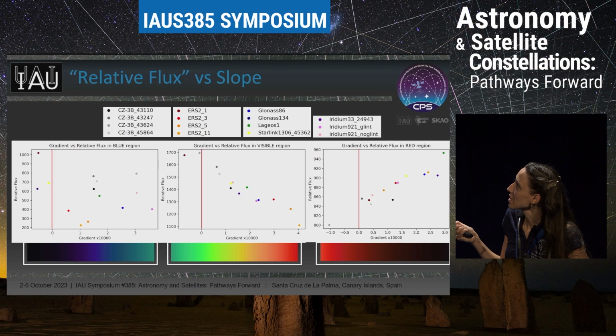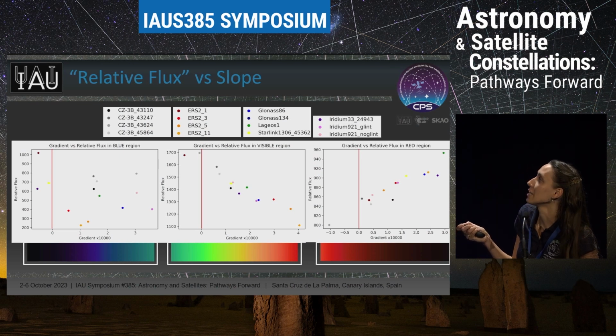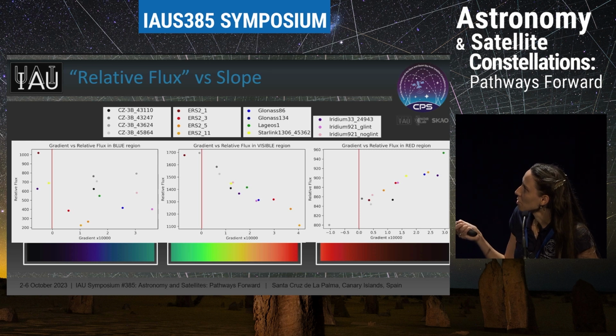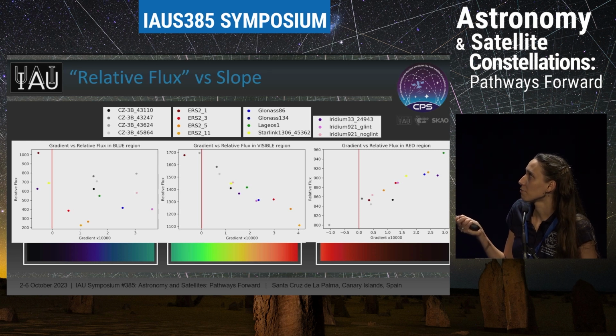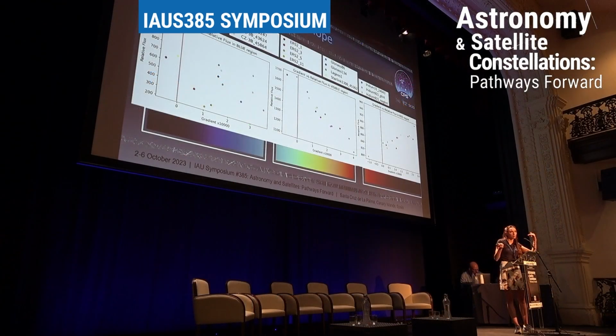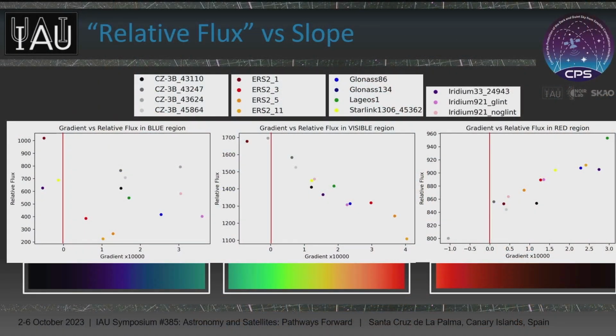And you can see that for some of the spectra, for example, here we have a spectrum of Starlink, the gradient is below 0. That means that the spectrum has more reflectivity in blue than in visible. And then we see also ERS2, in this particular spectrum, the slope is negative. However, in the other spectra of ERS2, the yellow and red, the orange and red, it's positive, and that means the spectrum changes. And these are just some of the effects you can investigate from having multiple spectra.